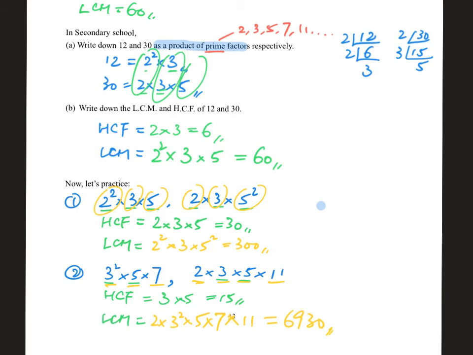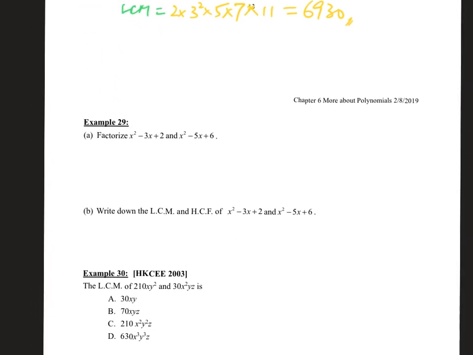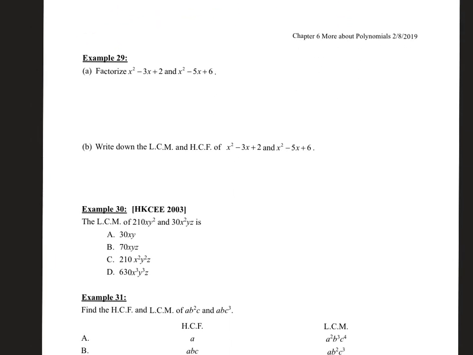And this is the general picture of how you find the LCM and HCF between numbers. Coming up next, of course, we extend to polynomials, as we did a lot in this chapter. The first thing we have to do is we can't have the expanded form because you can't see the factors in the polynomials. Instead, you need to do factorization. That's one of the reasons why you need to know the factorization cross method in this year as well as last year. We need to factorize in terms of some factors, and then read the common factors for HCF and LCM. Each of them can be factorized by the cross method.